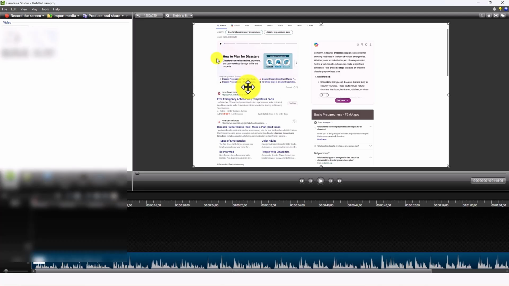We are now inside of the video editor for Camtasia. You can use whichever video editor that you want. You can use the video editor in CapCut, which is free of charge. Now, the clip that we're going to substitute in is a screen share video that we have previously done. And we're going to be adding this screen share video inside of our video creator so that we can customize the video.